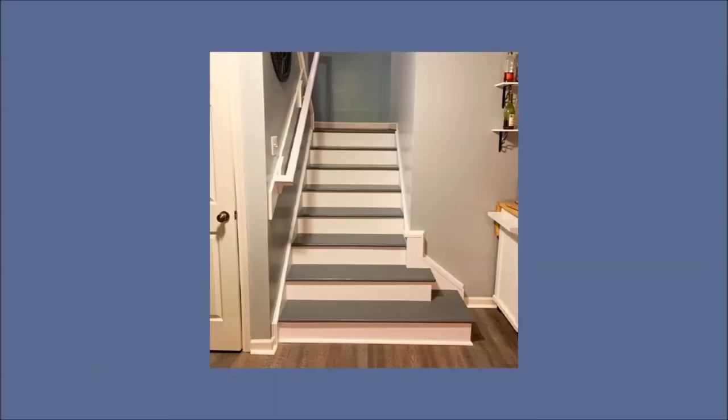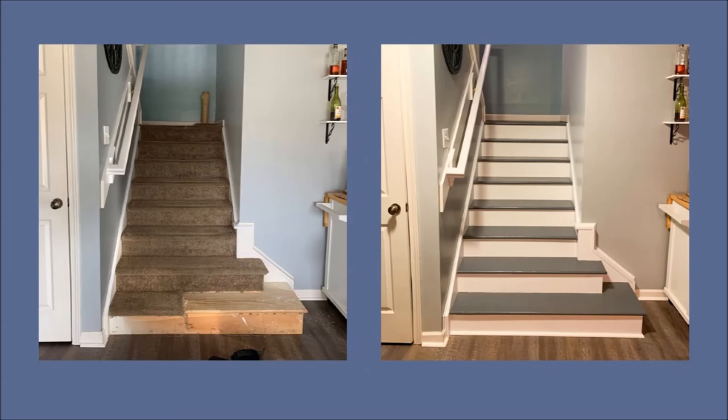This is the finished product, and I really don't think this slide does the project justice, so here's the side-by-side for before and after. We are really happy with how this turned out.